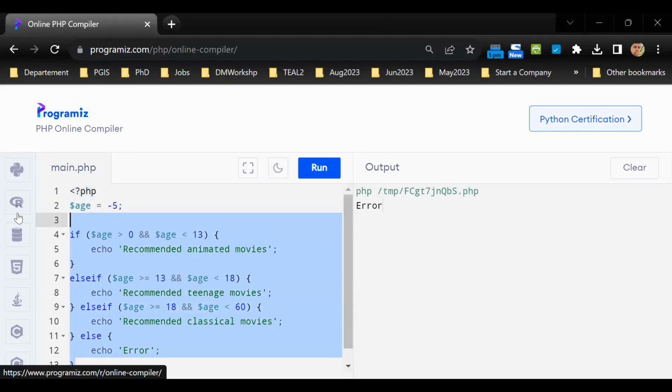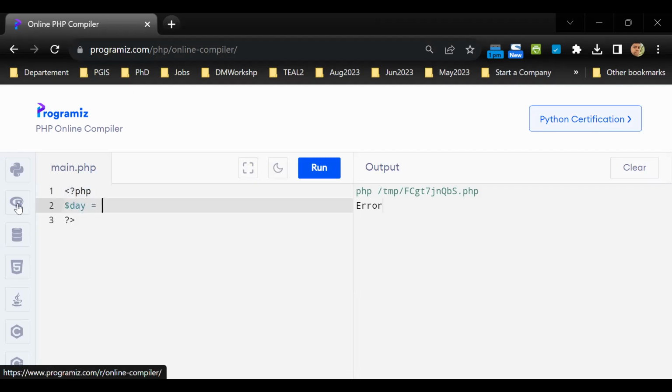For example, in this particular case, we have to define what a day is. Let's say it's Monday. Depending on the value of the day, we have to use switch, and then we have the day. Depending on the day, we are going to put up some values.